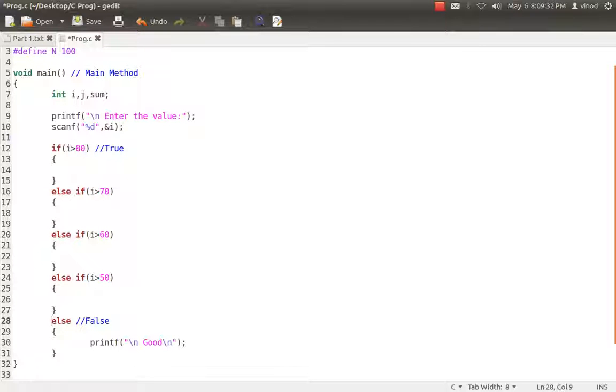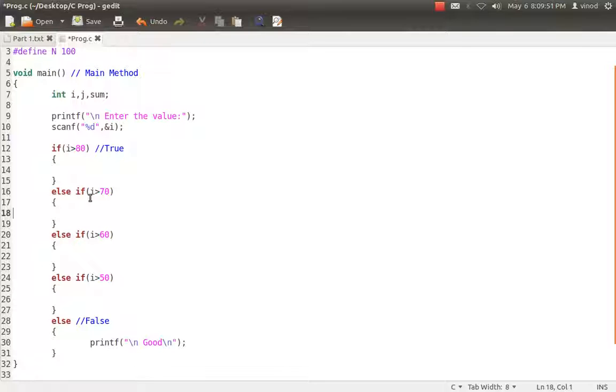But always remember that at any time only one of the if conditions will execute. It will never happen that an if is executed and at the same time the else is also executed. I'm not talking about nested if, I'm talking about a simple if and else part. If it has gone into the if condition, it will never go to its else part.